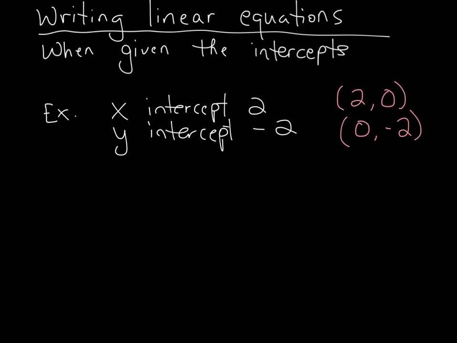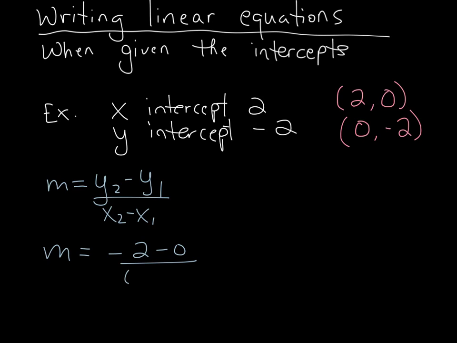Now you have it set up like a problem that we've done prior, which is we now have 2 points. So the first thing we have to do is find our slope. So remember, slope is y2 minus y1 over x2 minus x1. In this case, and these problems are fun, our slope is simply negative 2 minus 0 over 0 minus 2. Because again, I took my y2 value minus my y1, so that's where I got my negative 2 minus 0, and x2 minus my x1, 0 minus 2. So we'll simplify this, and we simply get negative 2 over negative 2, which in other words is just simply 1.